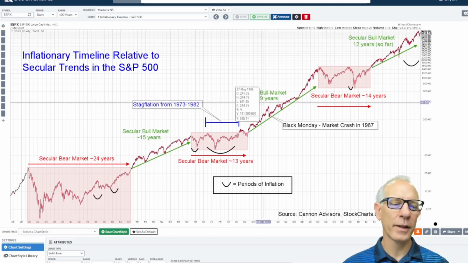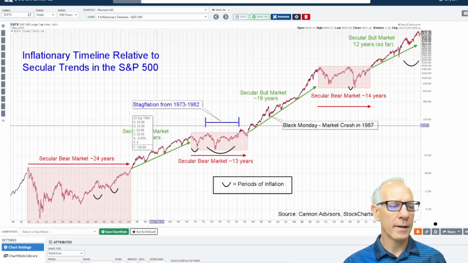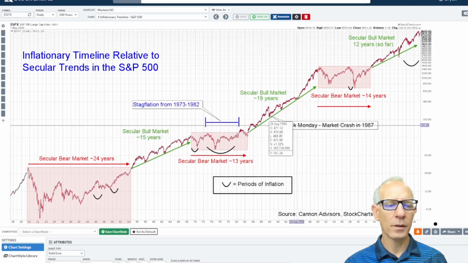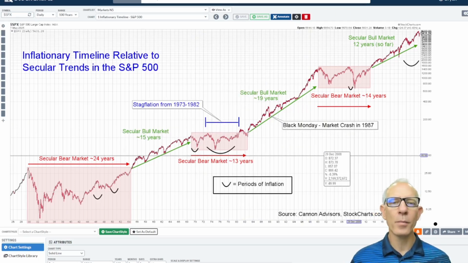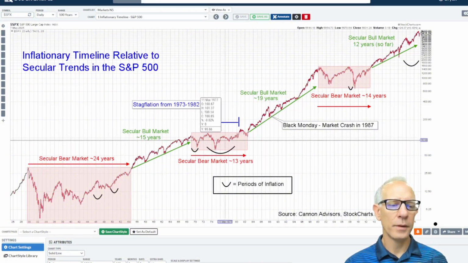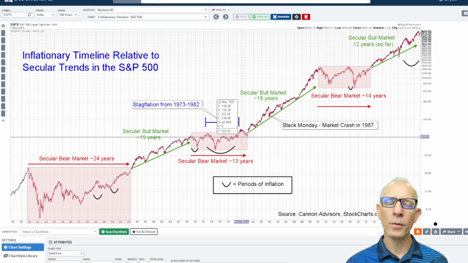In fact, if we look historically, the only period of serious stagflation we had over the last 100 years happened in the 70s, and that was basically a go-nowhere market for the better part of 13 years. There were a lot of downs and ups and downs and ups, but no real headway as far as breaking out.